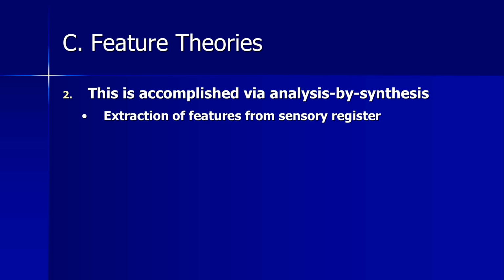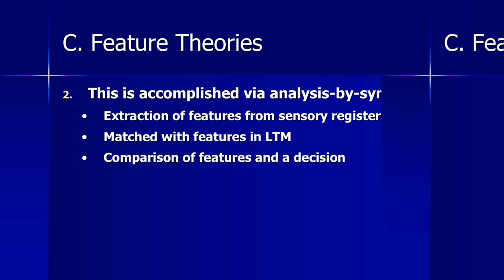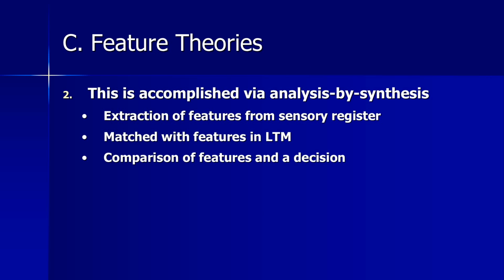The sensory register is a very short-term memory system that just holds onto a blank copy of our external world for a couple hundred milliseconds to give us a chance to process that information. So we then match these stored features that we've extracted from the sensory register, compare them, and then make some kind of decision to decide whether or not we've recognized an object. So at that point we can decide, yes, this is what we think it is. So a recognition decision is made and the thing is matched with whatever it is that it's supposed to be. So we extract those features from sensory register, compare it with what we know, and end up recognizing things. And all this happens, of course, incredibly rapidly.